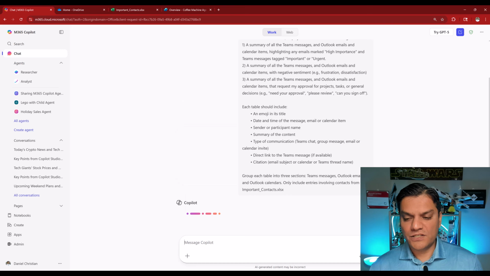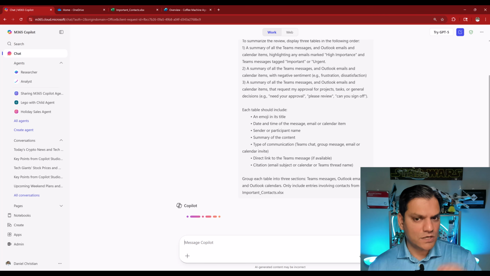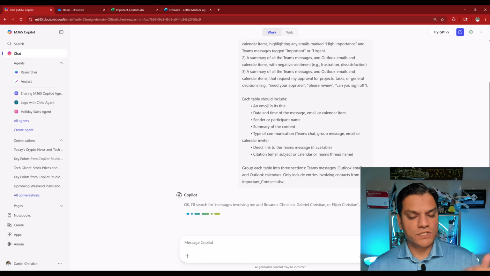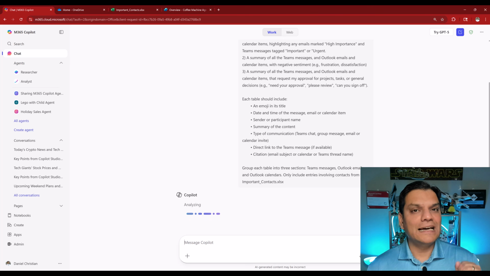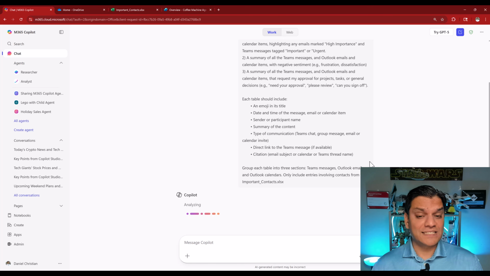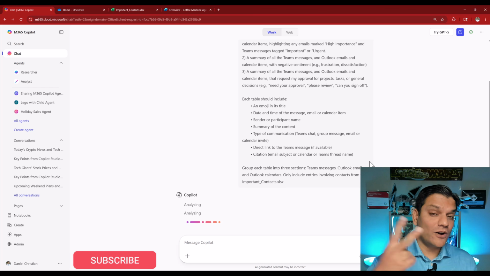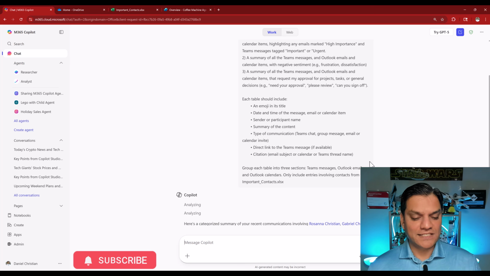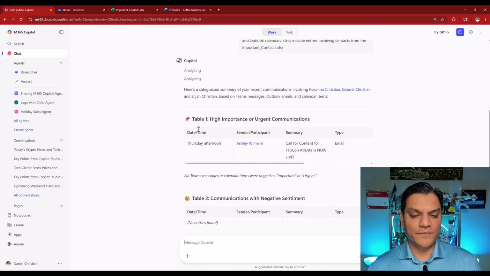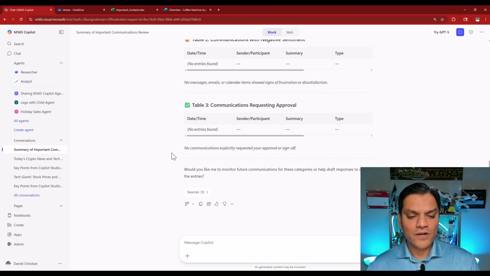So I'm going to go ahead and click on start and it'll at least give me a taste of what I want. So Copilot is going through searching all of my information and it is going to give me an overview. After the analysis is done, it really gives me a good overview exactly the way I've asked it, including the table format. Now, it is true that the first time, depending on the complexity of your prompt, it might take time. In my case, it is already going through the second analysis phase. But here you go. It has actually started everything. And it's also giving it to me in the exact same way. See the emojis, the high importance ones? All of this is pretty awesome.